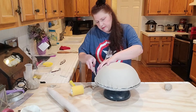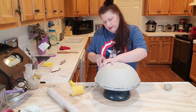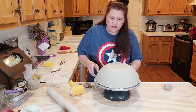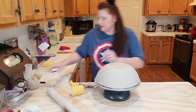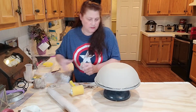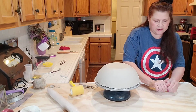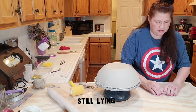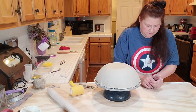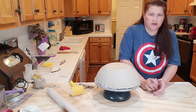So I'm just going to leave this on the splatter thing. Okay, so the next thing I'm going to do is make a foot ring for it. I'll clean up the edges a lot better once I get it. Just going to wedge.